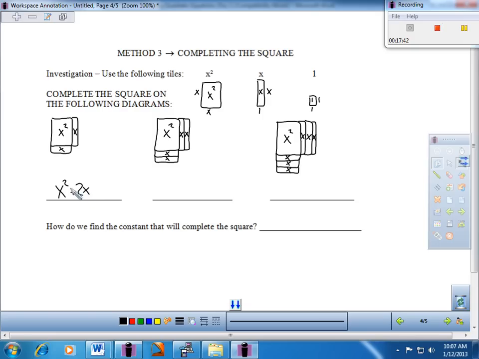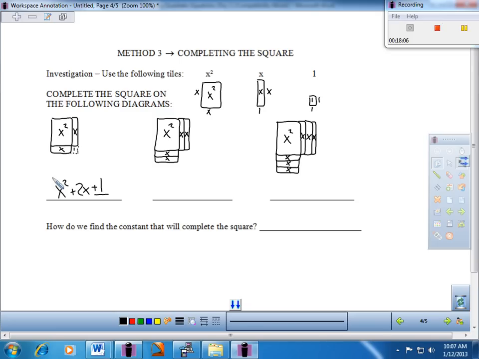So I would add the 2 x's, and these don't obviously morph together somehow. And then guys, put a little blank on the back. We'll do a lot with the blanks. And the question, of course, becomes, what do I need to complete the square right here? Well, I'm hoping you agree that all I have to do is add a little 1 right in there, and I've got a great looking perfect square. A little 1 by 1 tile does the trick. And as a matter of fact, I add a unit tile on there, and we've created what is called a perfect square trinomial. And we'll talk about why we'll create that momentarily.